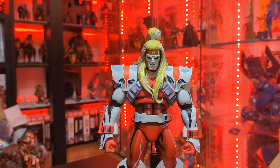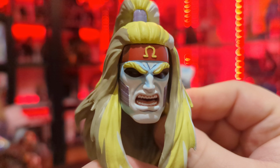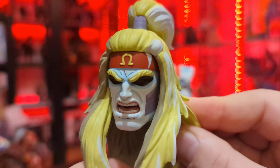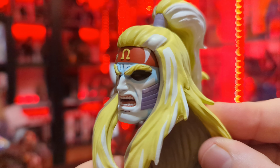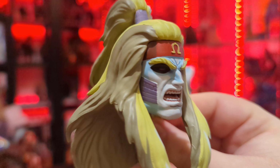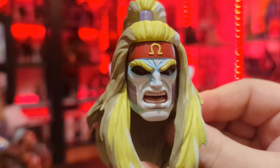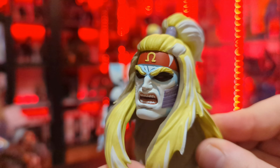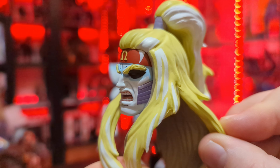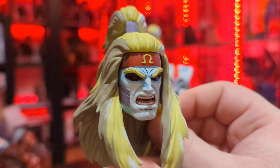And you do get a second version as well, just coming in now. And this is the full angry, I'm going to attack Wolverine sort of face. So he's got full open mouth there. Again, in 1/6 scale, the open mouth does come through really nicely. I know Mezco tried it with the teeth and sometimes it doesn't quite work in the 1/12 scale. But I suppose that's the bonus of these larger figures in the 1/6, which is something I was new to collecting really in 2023. So I'm sure it will continue in 24. So that's the head sculpts.